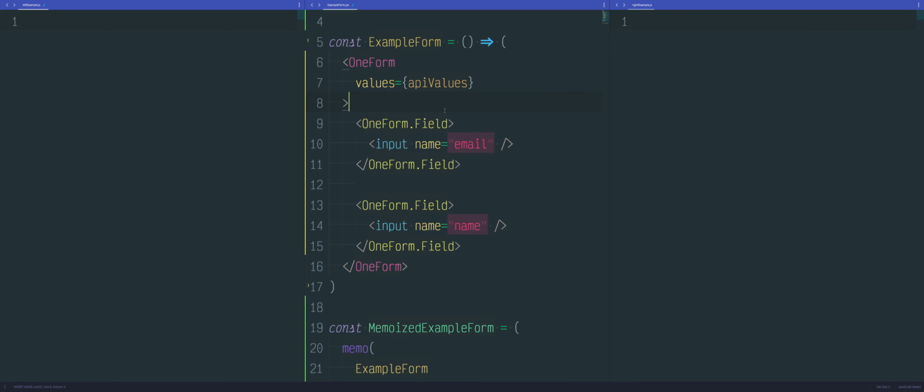If you had already submitted your form and now you want to edit it, this is the way you would edit it, by passing in values here. And usually they're just initial values. After that, you let OneForm do its thing. And then when you submit the form, you can do whatever you want at that point. If you do need to change these, you do have the option. You never have to unmount the form and remount it to change the values. That's a pretty powerful mechanism for updating and initializing values in OneForm.